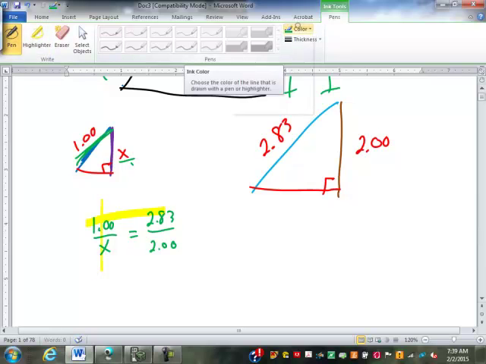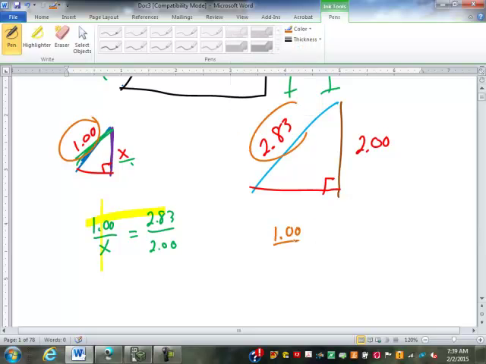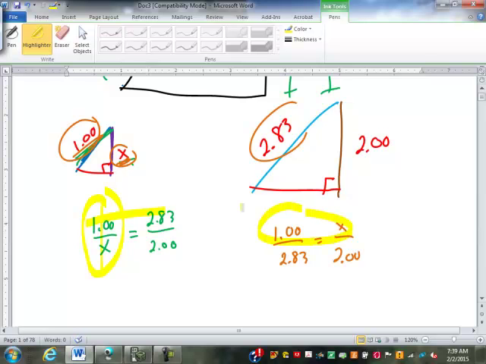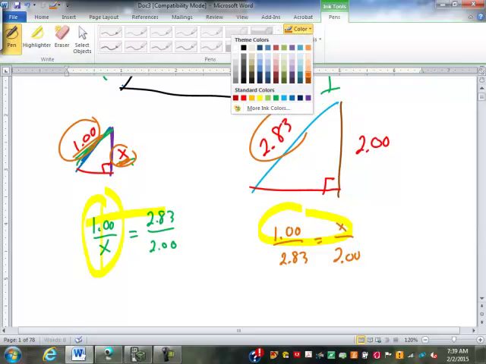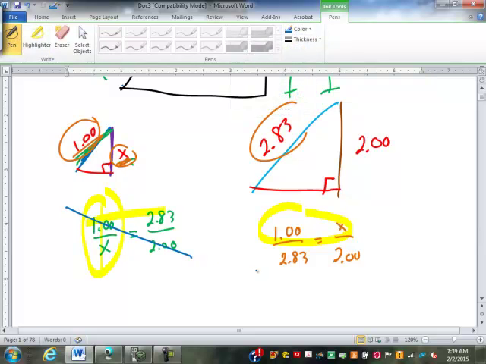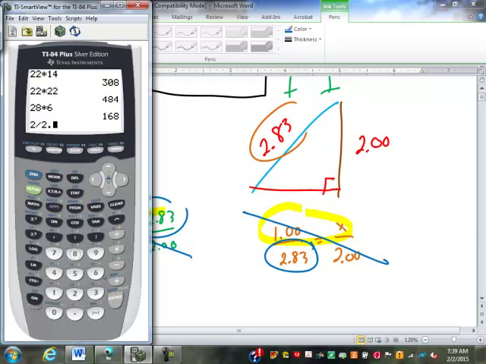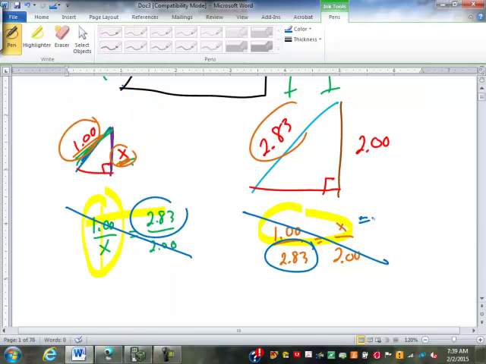I could have also set this up as 1 relates to 2.83 because those are both the slants. Then it would have been x relates to the 2.0 because the x is in the same triangle as the 1. But you'll notice the relationship's still here. Here the 1's related to the x vertically, here it's related to the x horizontally. It's still there. And you'll also notice the calculation is still exactly the same. 1 times 2 divided by 2.83, which is 0.7067.